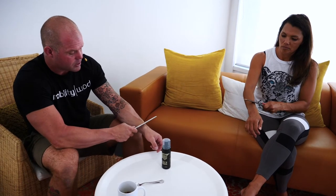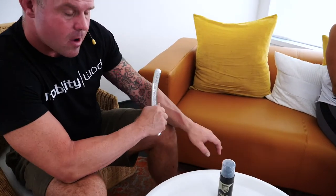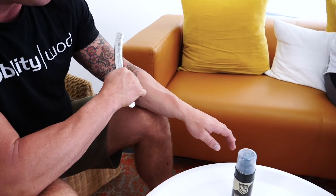We teach this at all our courses at a much higher level. What we're trying to do is take this beveled edge at a 45-degree angle and start to scrape up, then switch direction and scrape down. You're going to see that the areas I've just started to touch become very red very fast — we're bringing a lot of blood flow to an area. When I have a hot spot, a tendon issue, or a ligament problem, I can get the garbage out and bring the groceries back in — rehydrating, reperfusing, and simultaneously restoring these sliding surfaces.